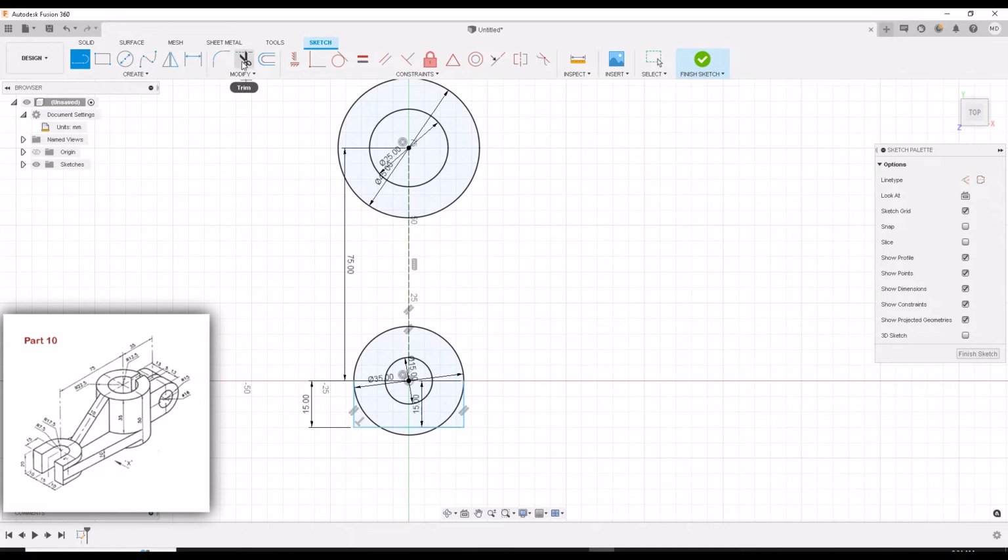Okay, now we're going to use the trim tool. If you go up here, left click on the trim tool, you start taking away. Okay, now you want to create another line segment. That's going to go from this ID/OD, and you just drag it down, and then do the same thing here.